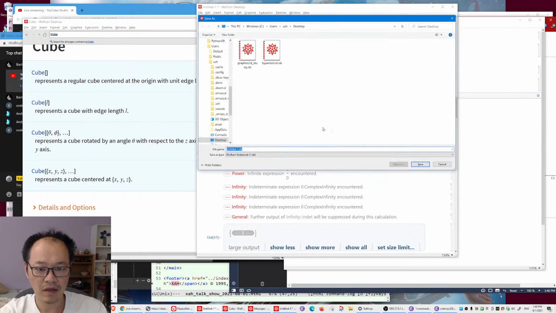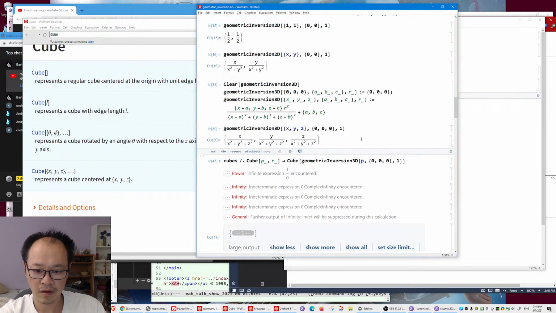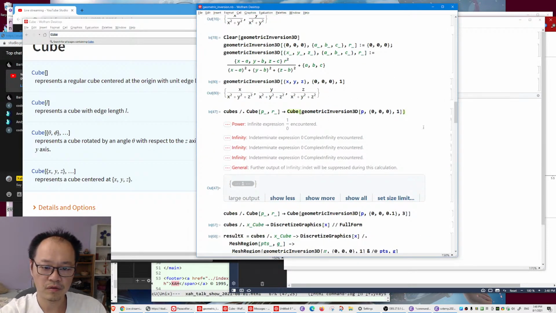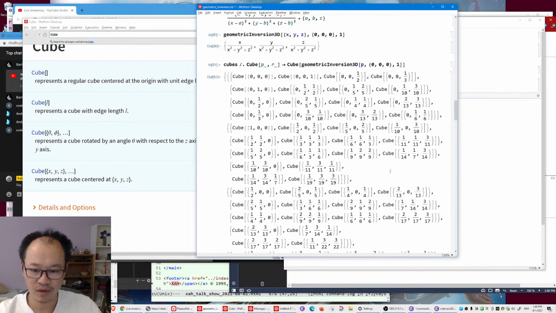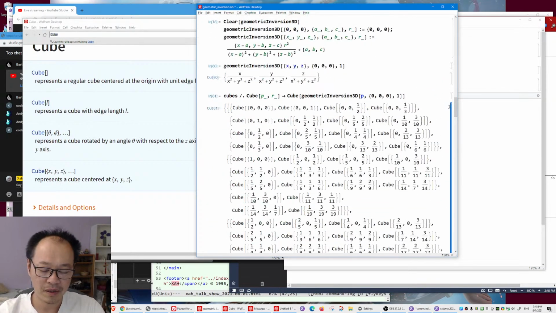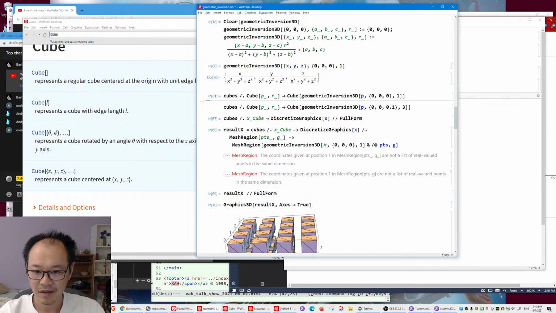Now let's save it. Save this. Okay, then let's try to do this. Now we got rid of the infinite, division by zero problem, which may be a problem, because when you have that, then you do graphics, then you may run into problems.